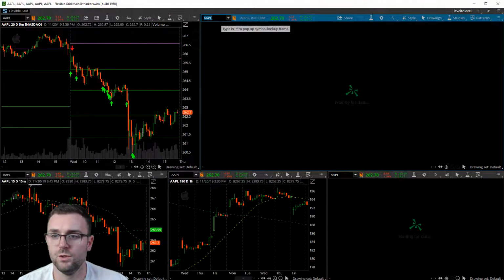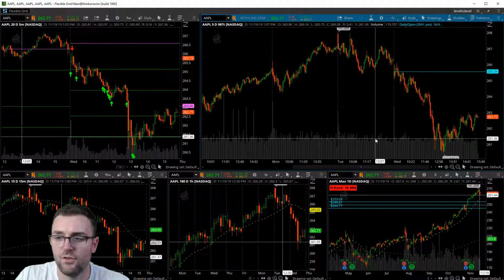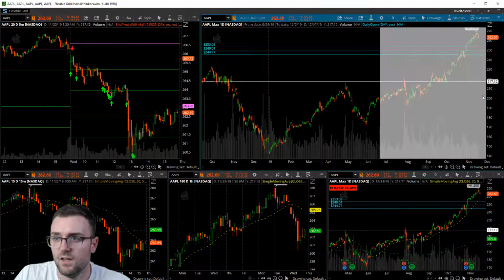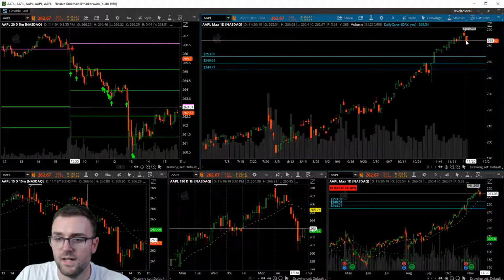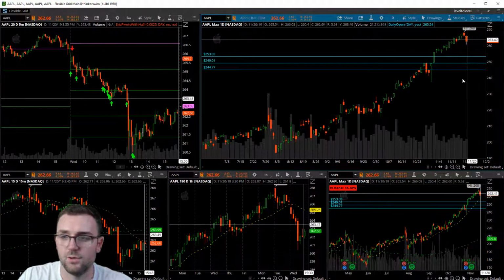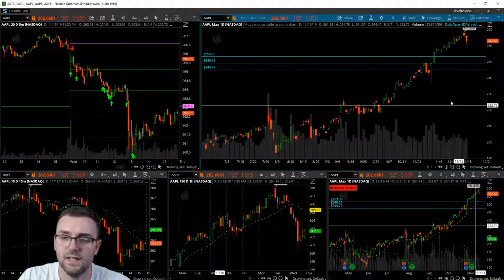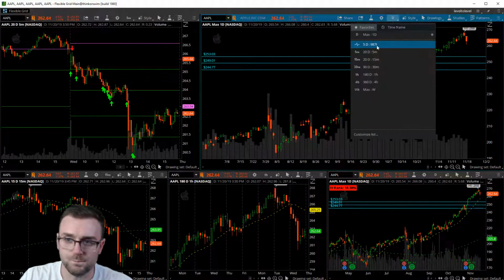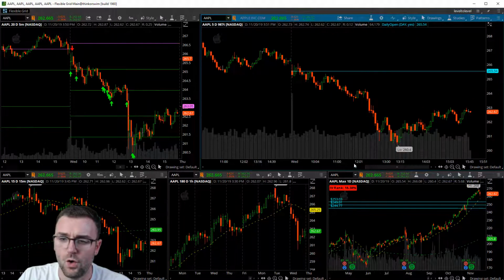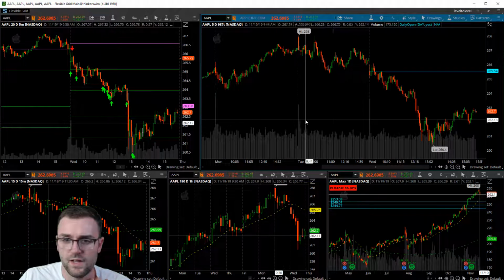If we switch it over to something like Apple, you can see that I have the volume here in the background. This is a 987 tick chart, so if I change it over to a daily here, I can see the volume on the day, 21,200,000 shares of Apple here for today. Prior day was 19 million, so a little bit more here today than yesterday, of course. But anyway, that's how you get rid of the volume on your Thinkorswim platform, if you guys have ever wondered how to do that.